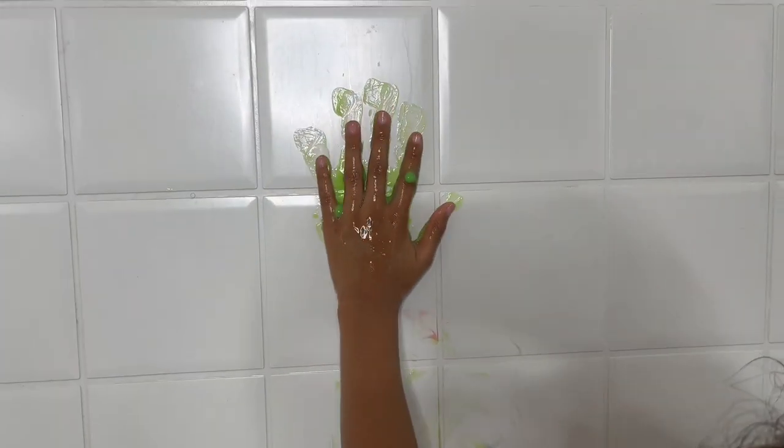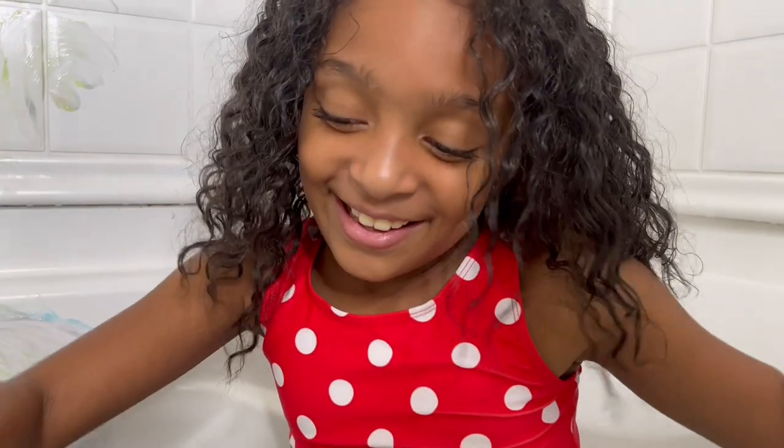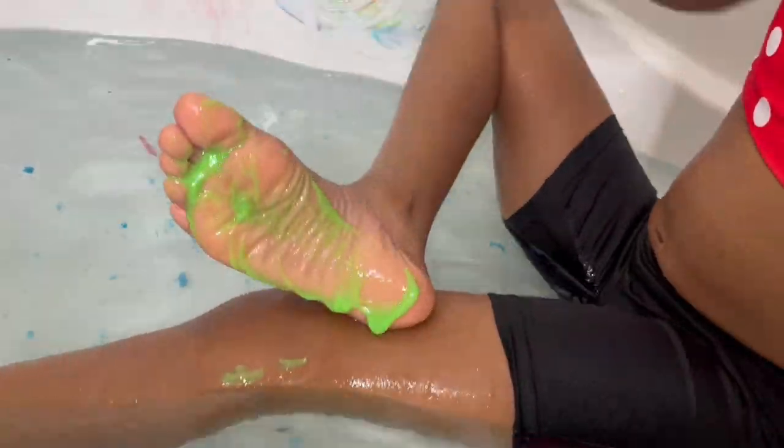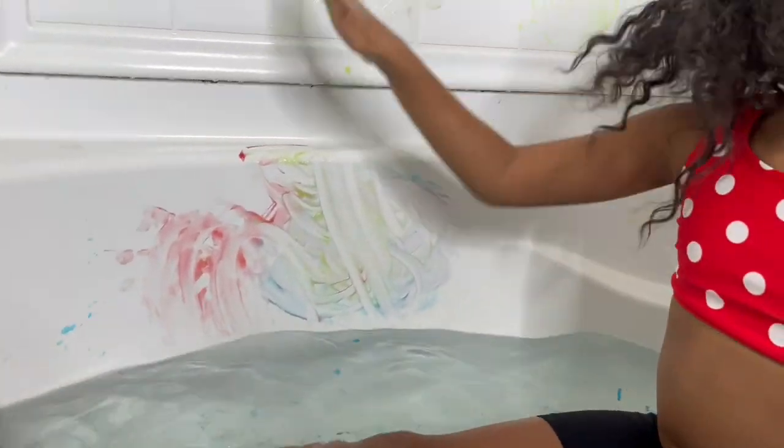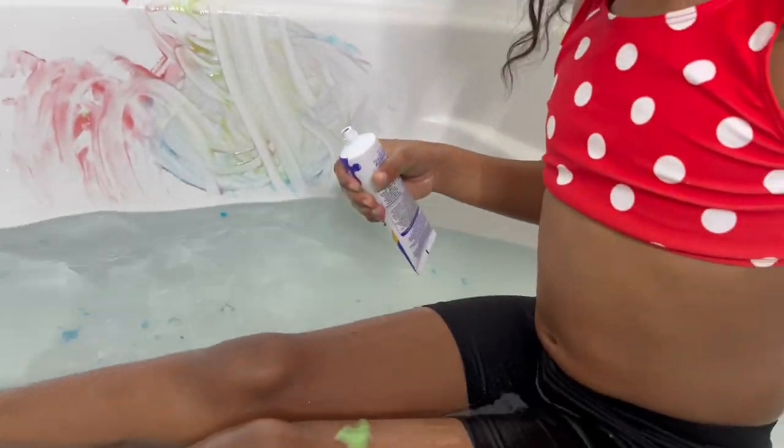Oh! Wow. Wow. I'm gonna make a front print. Move it, move it. It made it so pretty. That's so cool, guys. Okay, next color. This purple. I'm gonna say pink for last because that's right. Ooh, color.